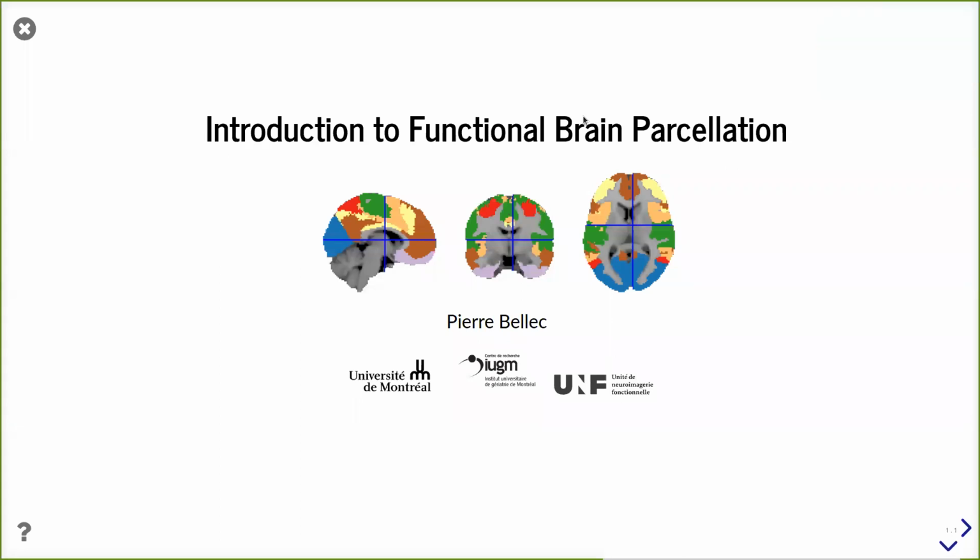Wonderful. So, introduction to functional brain parcellation. What is a brain parcellation? Well, I use that word very loosely, but the idea is to divide the brain into pieces. The simplest way is that the pieces cover the whole brain and there's no overlap between them. And you're either in a piece or not in a piece. So that's what's represented on that first slide. That's the iconic, classic Yeo-Krienen 7-cluster parcellation right there. And each color codes for a certain parcel of the brain. You can give them a name. We're going to get back to that parcellation in a short while. But that's what it is.